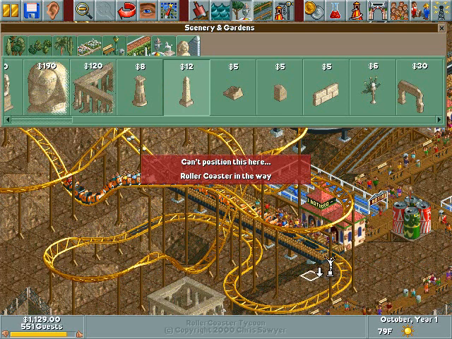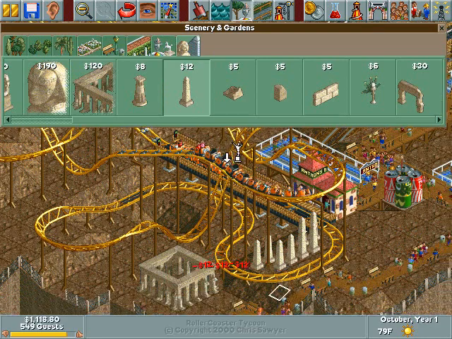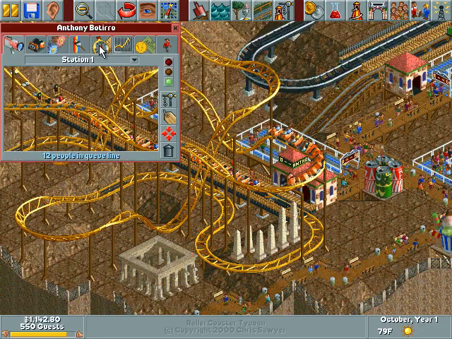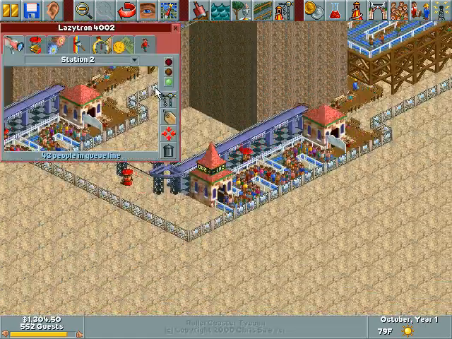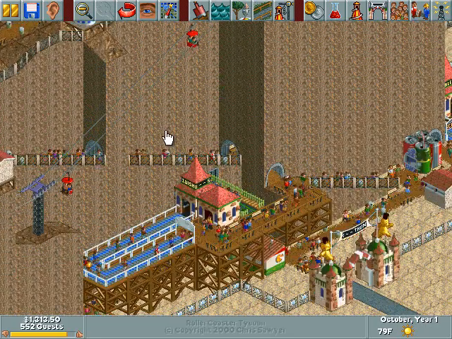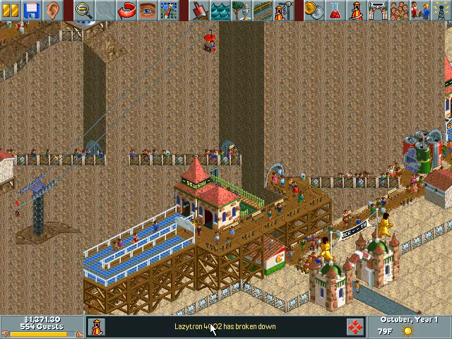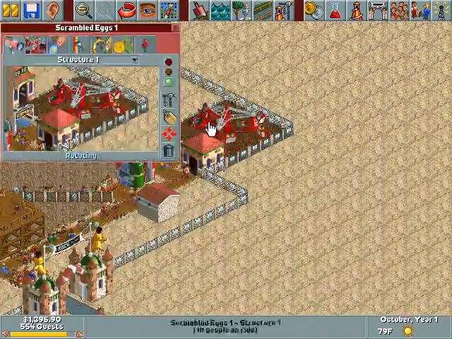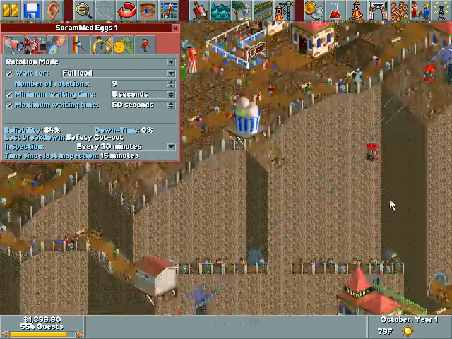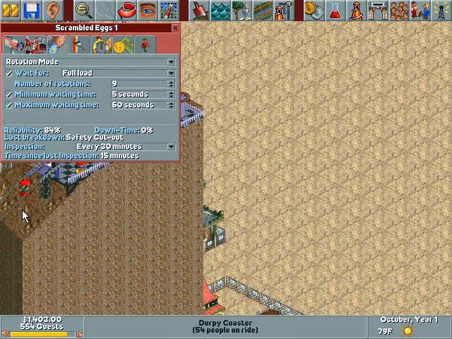Let's put a little thing there and there. That should help. $5. Sweet. And you? How much? 261. It's fine. And you are ridiculously good. I love you. I would put trees there if I could, but I can't. Lazytron has broken down. Brakes failure. That'd be awesome, all these things just start sliding down backwards. Yeah, I know, that's not how chairlifts work. They're just attached to the line, or are they? I don't even know.